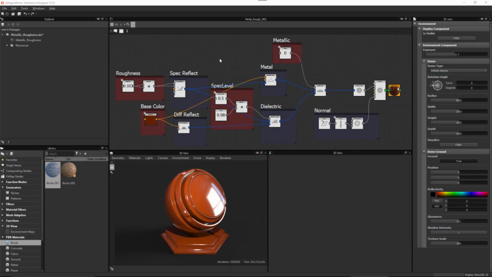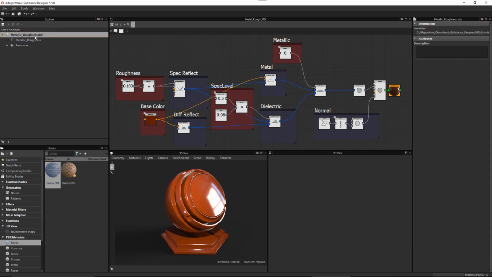So at this stage, we've been able to create the MDL graph, and we've been able to expose our parameters as shown here. But it's only parameters at this stage. These parameters can be converted to input samplers on the fly. So we can plug textures in, and more importantly, we can plug substance inputs into these parameters. So now I'm going to show you how that works.